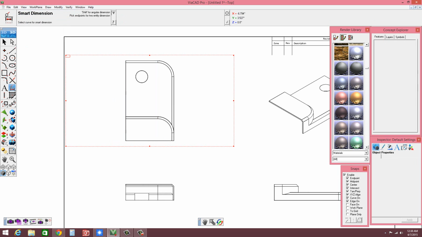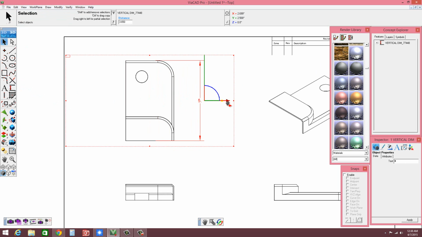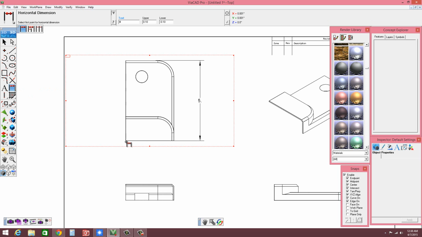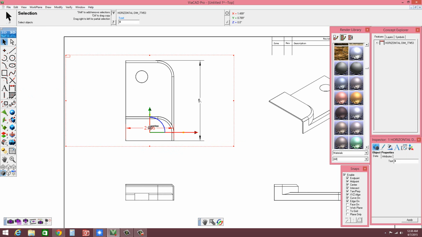And in this case, I'm going to undo that. Sometimes the smart dimensions are a little quirky, hence you might want to go with like just a straight vertical instead, just to ensure that it's going to work better. And we could drag that out with the manipulator handle when that comes out. Okay, the next one we'll go to a vertical or a width dimension here. Select these points. You can just drag it down.